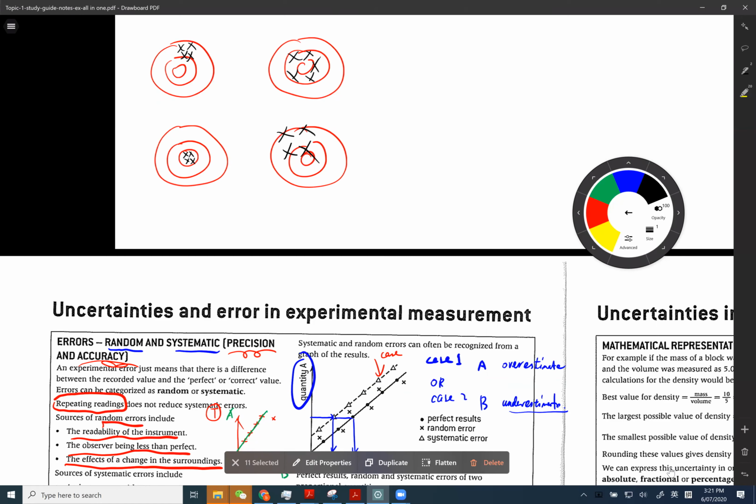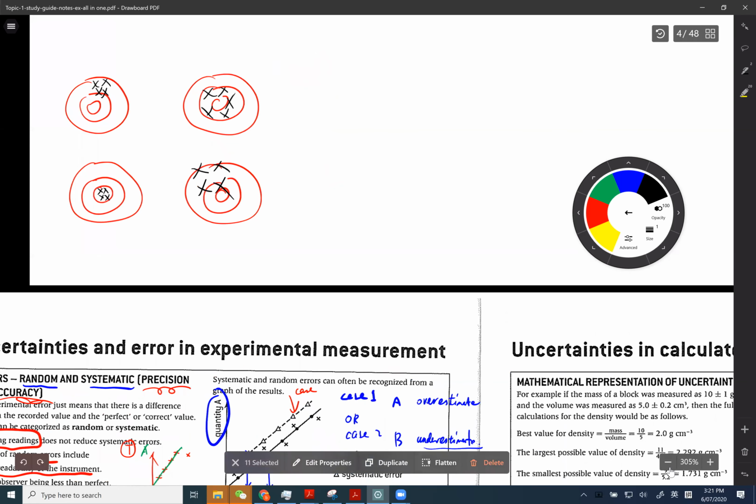These 4 cases. How we use words to describe these 4 cases? OK. Right? We use words to describe these cases. I prefer this. This is the true value. I prefer this case. True value.